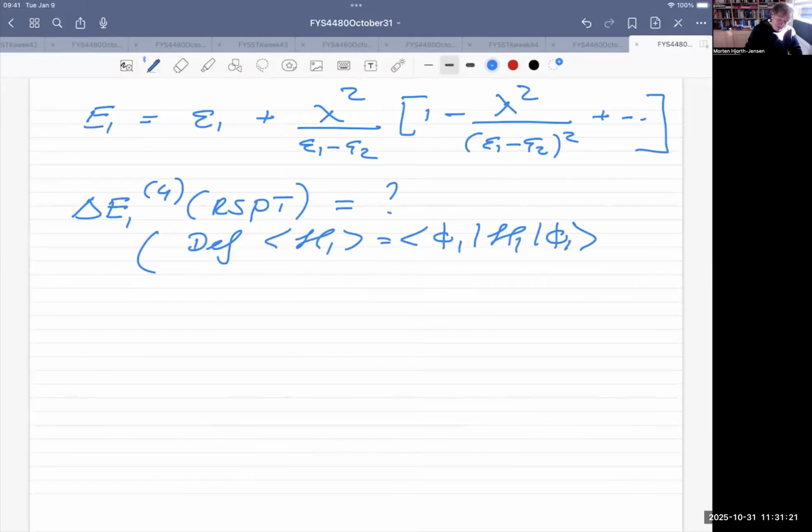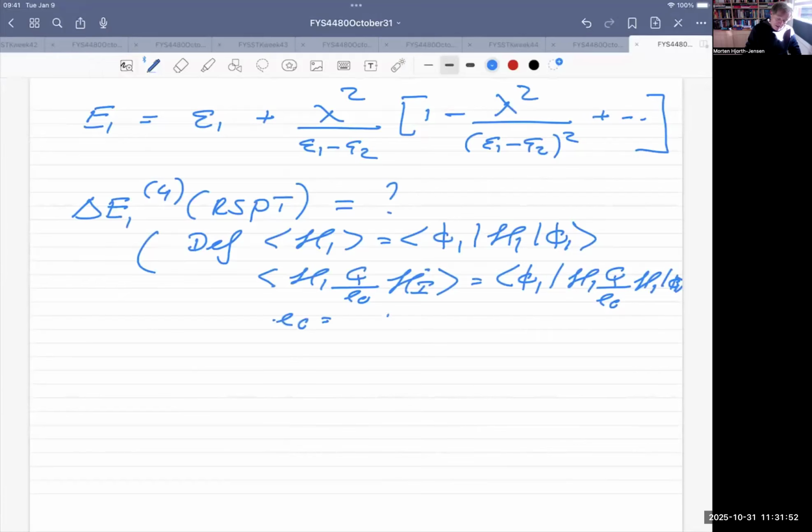Next, I will also define h_I q divided by E0 of h_I, the interaction part of h_I. This is the same as phi 1. And then I have h_I, q divided by E0, and I'm going to define quickly what E0 is, and multiply with E1 and phi 1. So this E0 is actually epsilon 1 minus h0, and q is simply now phi 2, outer product phi 2.